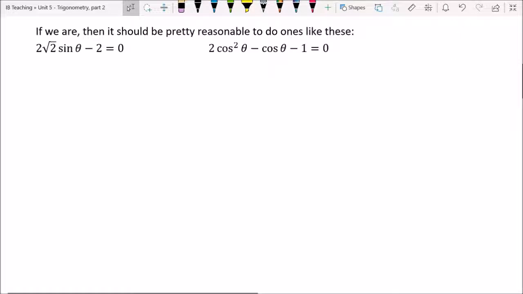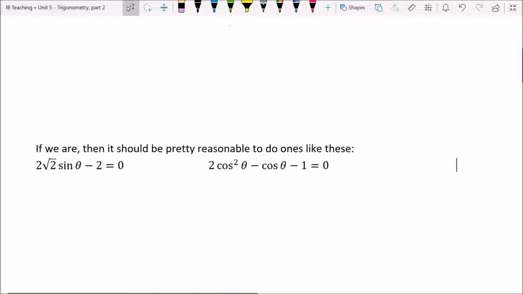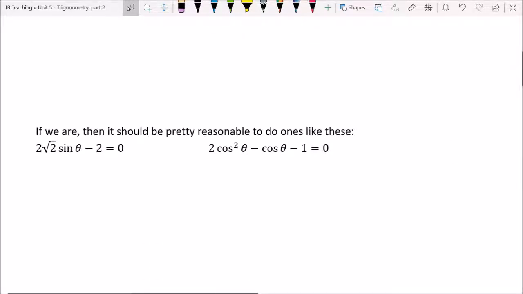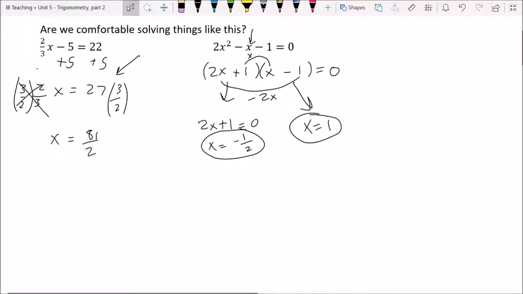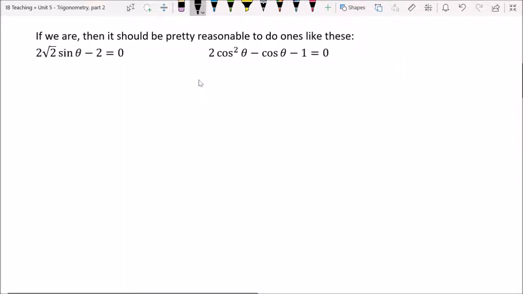What we had a moment ago, we had 2x squared minus x minus 1. Now we have 2 cosine squared minus cosine minus 1. So I hope you can see how that's the same format. And the reason that I've done it this way is that would tell us that it will factor in the exact same way. So that's why we want to understand these more basic ones first. So up here we had 2x plus 1 and x minus 1, which means this is going to be 2 cosine, excuse me, not squared, 2 cosine on the left.